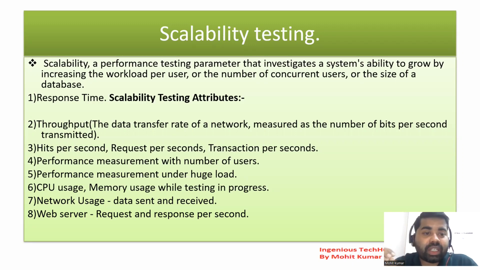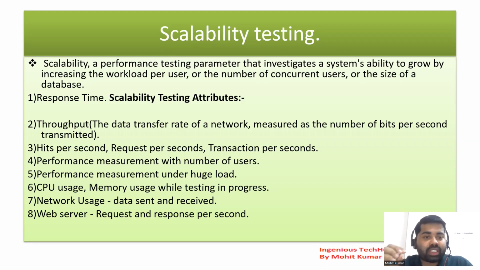What is scalability testing? It is a performance testing parameter that investigates the system's ability to grow by increasing the workload per user, or the number of concurrent users, or the size of the database. From the name itself you can say we have scalability testing, right? So we check whether we are able to scale our application or not. Here you can see increasing the workload per user. Okay, so this type of testing is called scalability testing.